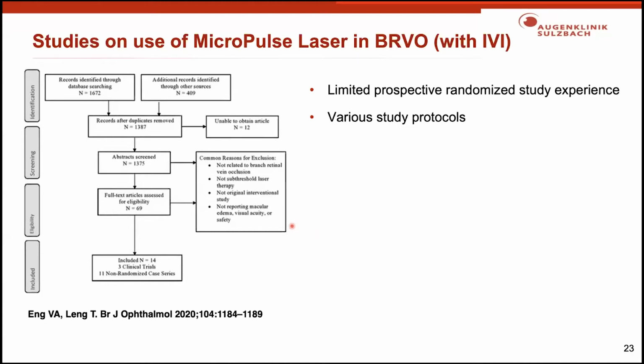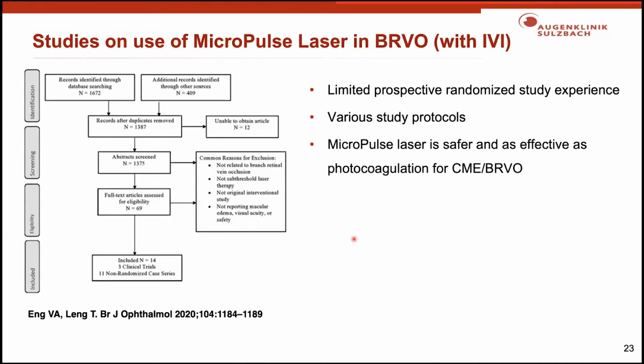And so they've really made a great effort in summarizing the literature out there and ended up fishing out 14 studies, out of which 3 were clinical trials, and the rest were just non-randomized clinical series. The take-home message is, though, that micropulse laser appears safer and as effective as photocoagulation in macular edema secondary to BRVO. If you perform intravitreal injections alone, you will end up having more visits by the patient as compared to when you do micropulse laser alone.